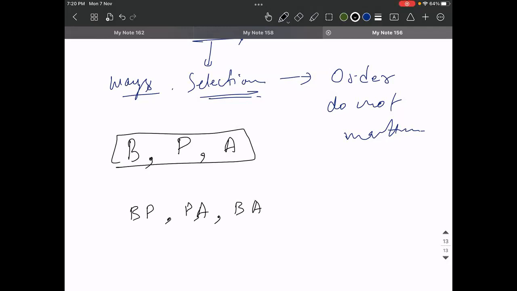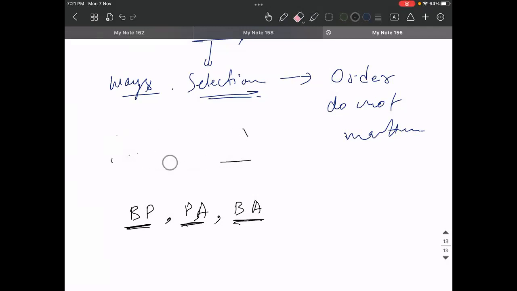Now, if I ask you to arrange, wait, that's what I'm telling. These are the possible ways that you can select these three fruits. Just don't go with the permutation combination label. Just imagine you have three different colors of pen, blue, black, and green, and you have to choose only any two. You can take any two, right? That's what the meaning is. I'll just take pens. I think you guys don't take fruits.